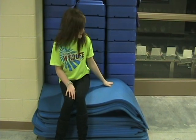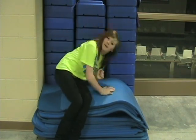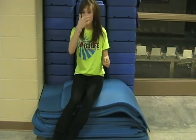Another thing about the new school that I think is pretty neat is the blue mats. A lot of schools don't have a big stack of blue mats, so I think we're pretty lucky to have them because they're nice to sit on or lay on. But not somersaults because that's dangerous. I just think that we're pretty lucky to have a stack of blue mats like this one.